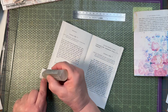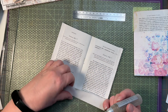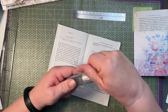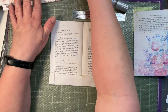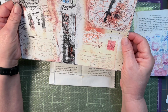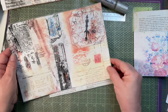And probably on this one too, I'll come in and just attach a little piece of paper to make this a slightly deeper pocket. But I don't know, I may not. It depends on what I have to put in it. I'll put this real quick. And then let's see, this is the one I want to use for this. I can't remember which one I wanted to use. I think it's probably this one. I love this clock.